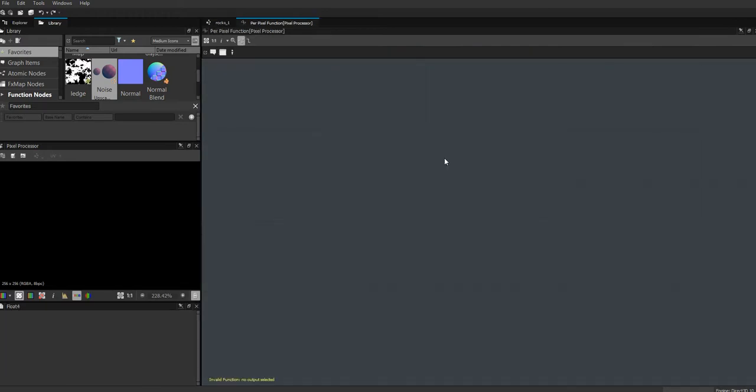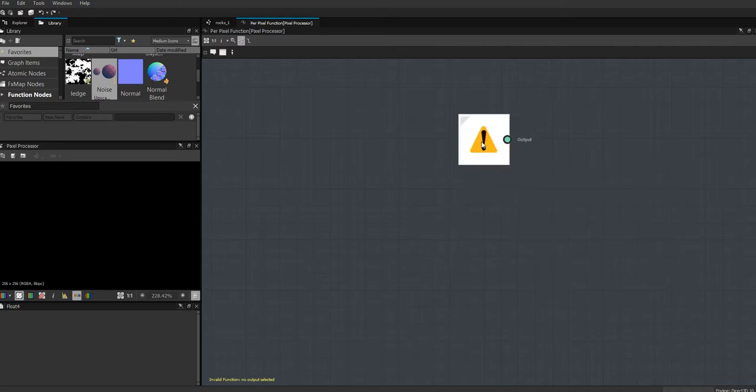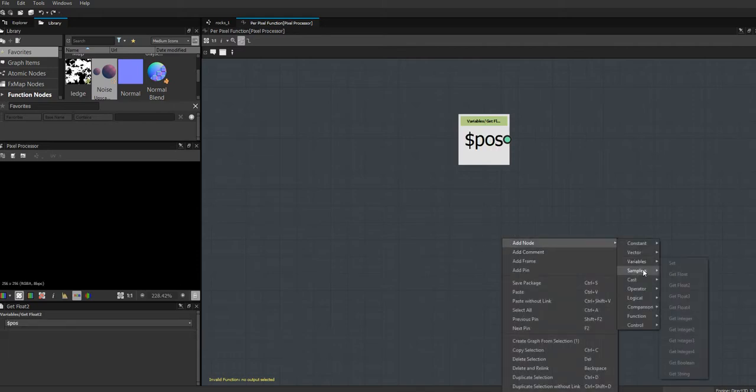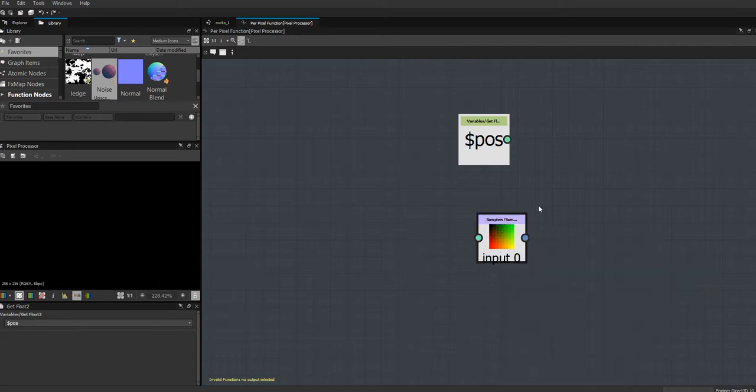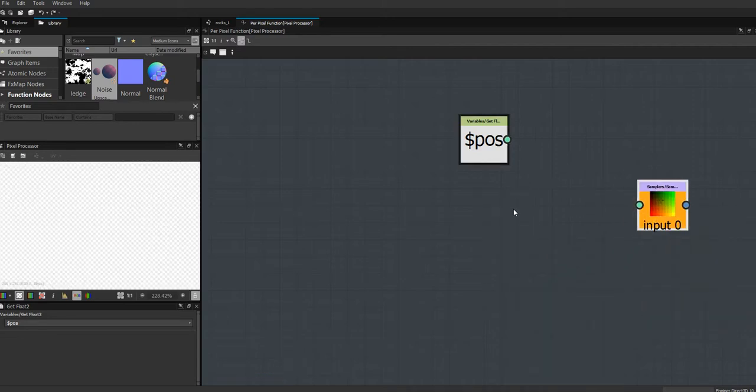We'll get rid of this guy. Again, we're just going to set up a simple position. We're going to turn this into a $ position. We're going to pull out a sampler. I'm going to set this as our output node.